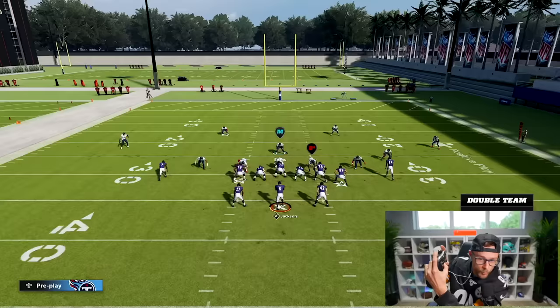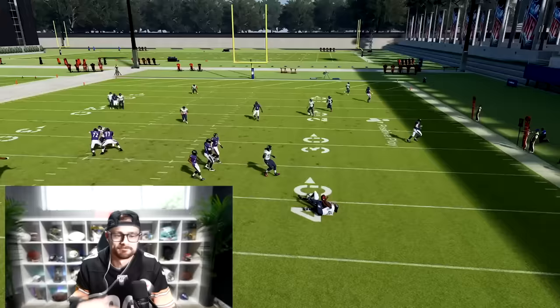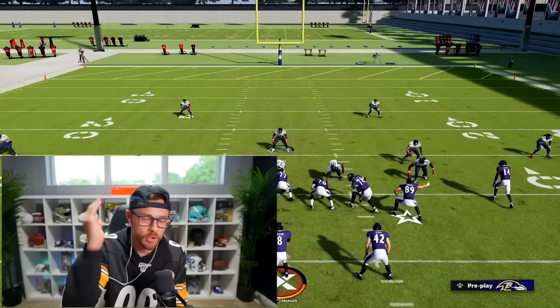Now, as you'll notice, if somebody tries to double team, we can't double team Bud Dupree on the outside. We can't double team Harold Landry on the other side. That's really good. Now, the quarterback contains are there as well. Let's try it out. See what happens here. See how Bud Dupree... Look at that. That is a beautiful sight. Use it, boys. Don't let these dudes be cheating you.